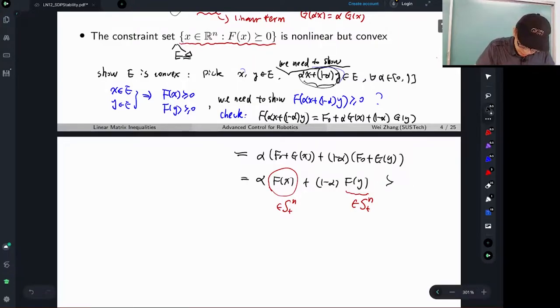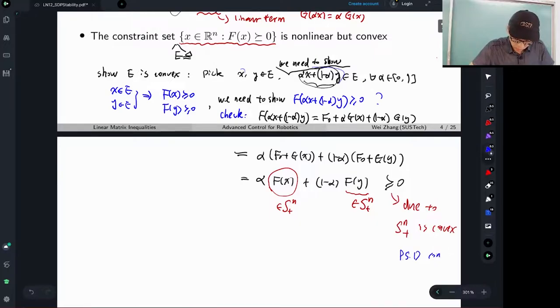Yes, because this set is convex. Remember the term I called the positive semi-definite cone. It is a cone and convex, and this cone is acute. That's a property we introduced before. Actually, you can prove it fairly easily: given arbitrary two positive semi-definite matrices, the convex combination is positive semi-definite as well. You can show it just by the definition of positive semi-definiteness. I don't want to repeat that.